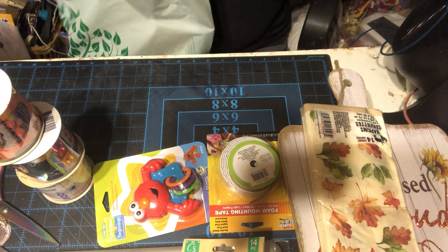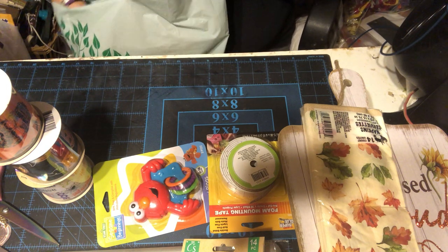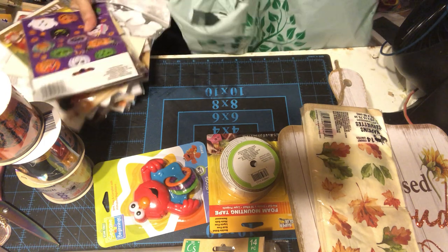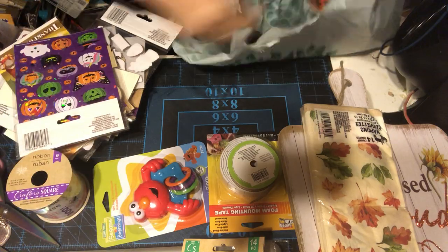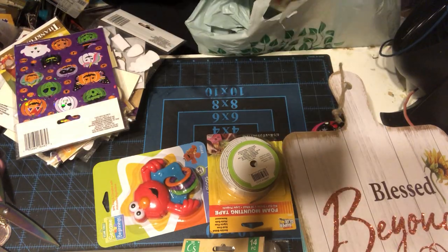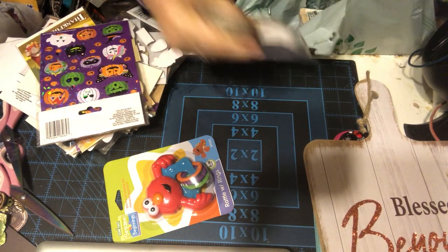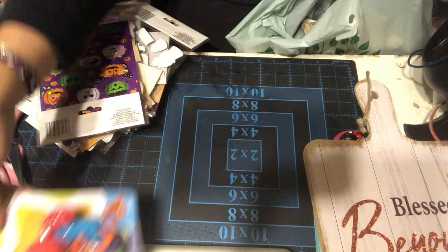If I don't go to that, I'll show you this stuff. Okay, let me put the stuff that I already showed you in the bag. Please, I'll leave it up because I have to put it in the bag.